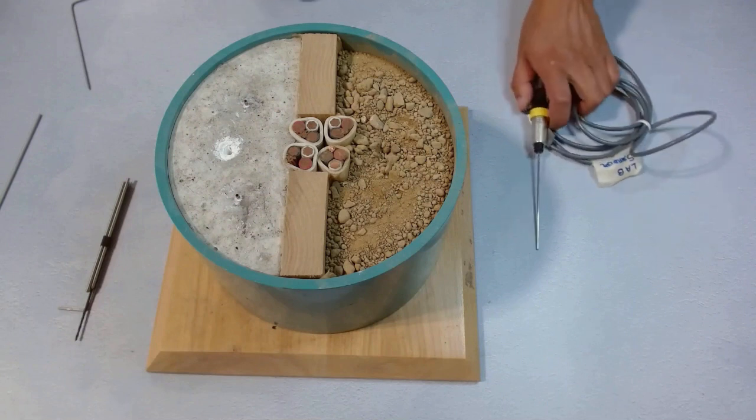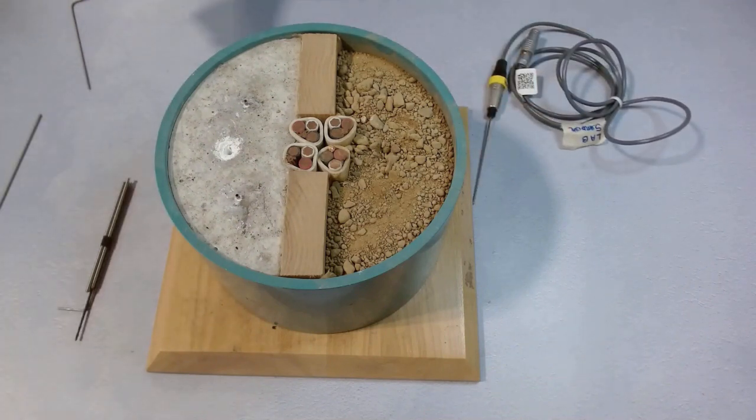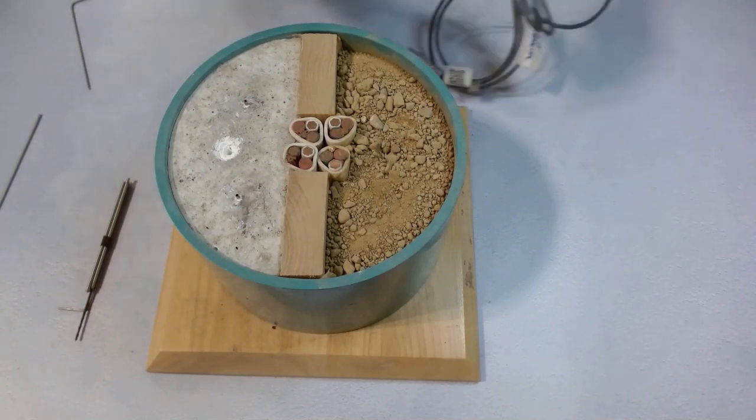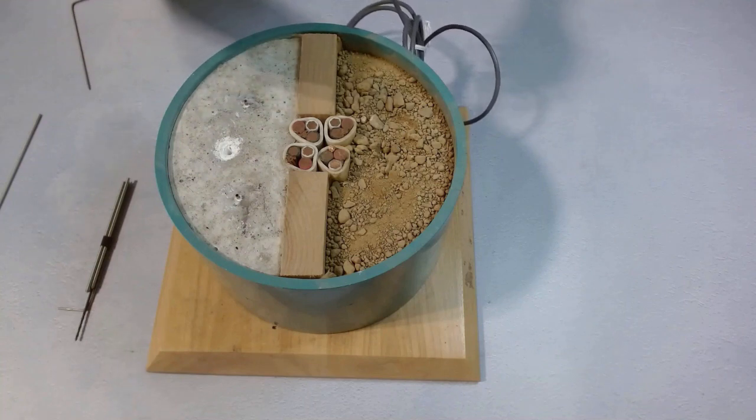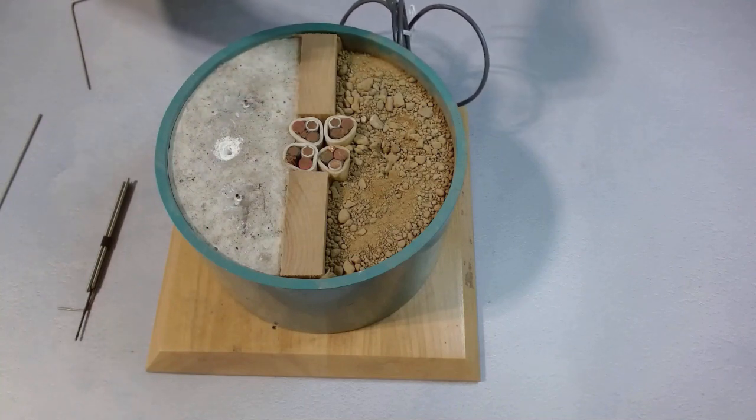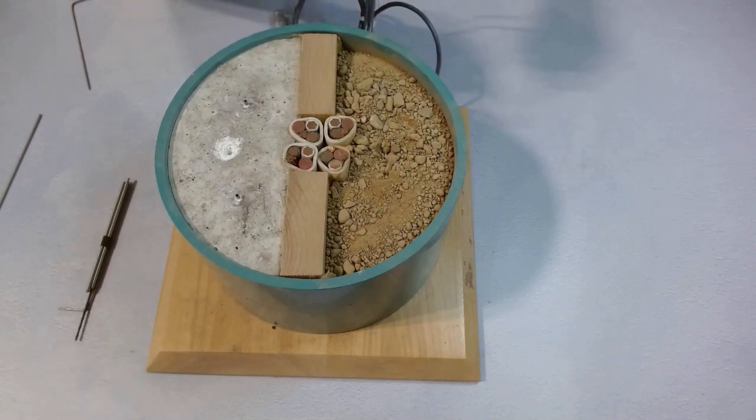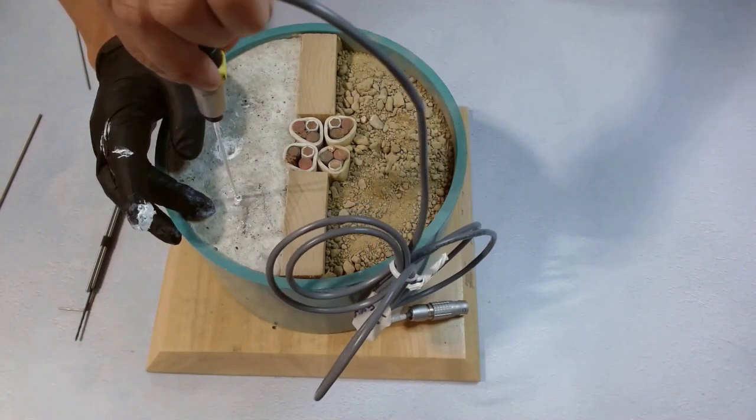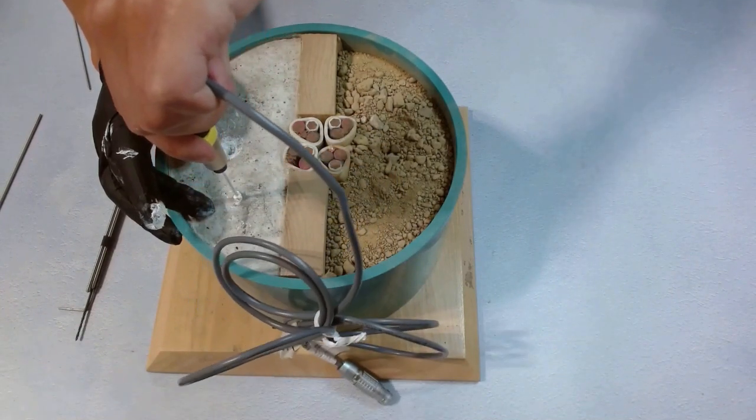We already have these sleeves buried in the concrete. We do the same thing as we've done when using the sleeves in the earth sample. We apply thermal paste first. Make sure the needle tube is covered smoothly and completely. This time, because the needle sleeve is already solid in the condensed concrete, it doesn't move. We don't need to hold the needle sleeve with another hand anymore. Just make sure the needle goes in straight and gently. We twist a little bit and pull it out. See if there's any exposed needle tube part.